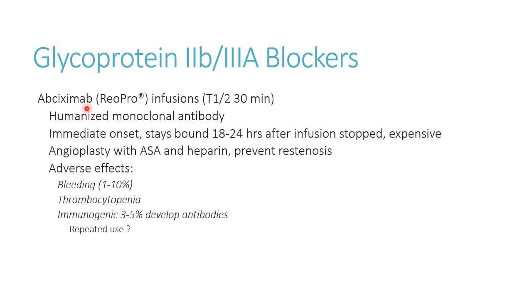What do you think about the price for having to generate these antibodies? Pretty expensive, yeah. So these agents are quite pricey. We're going to see that with any drug that's a monoclonal antibody. They are expensive. Now, when we see things like humanized, oftentimes these proteins can either be based solely on human proteins. They may be based on things like mouse proteins.